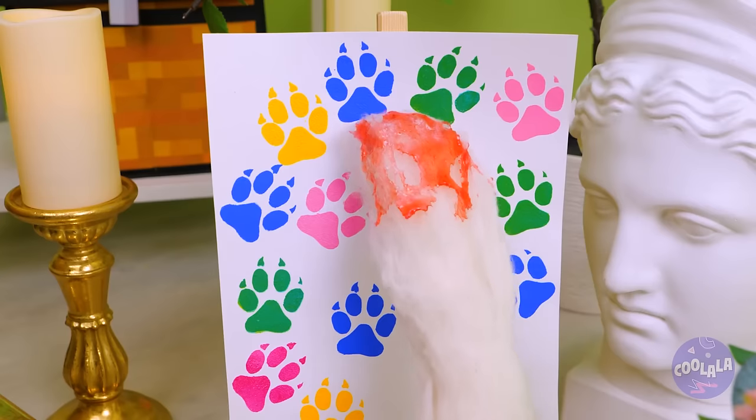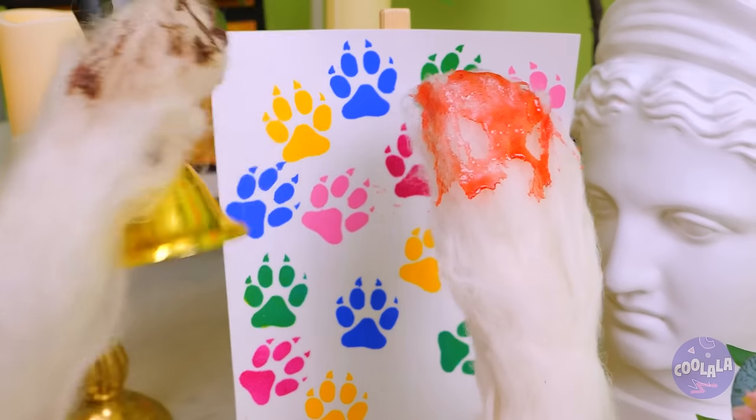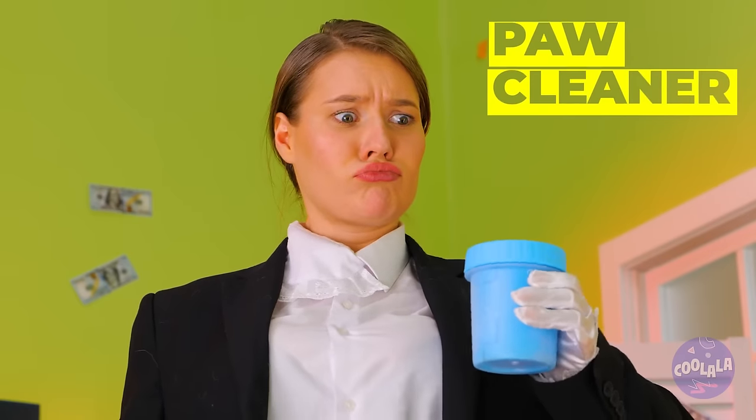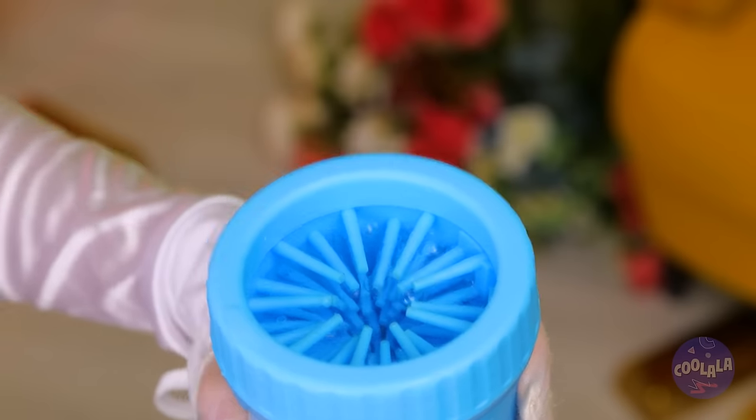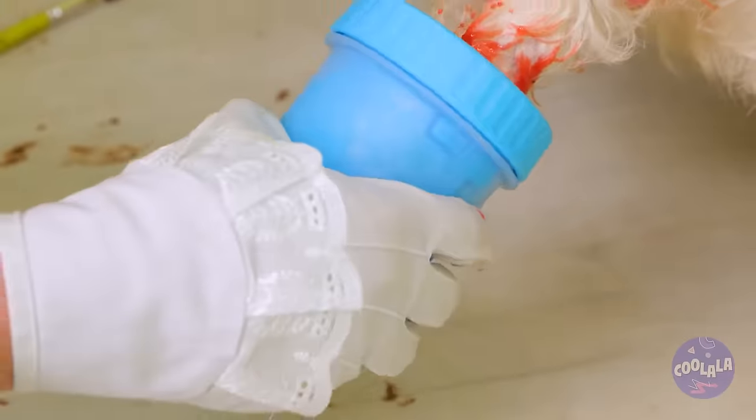Wow, finger painting without the fingers. But we should probably clean those paws. Just add water and give it a good scrubbing.